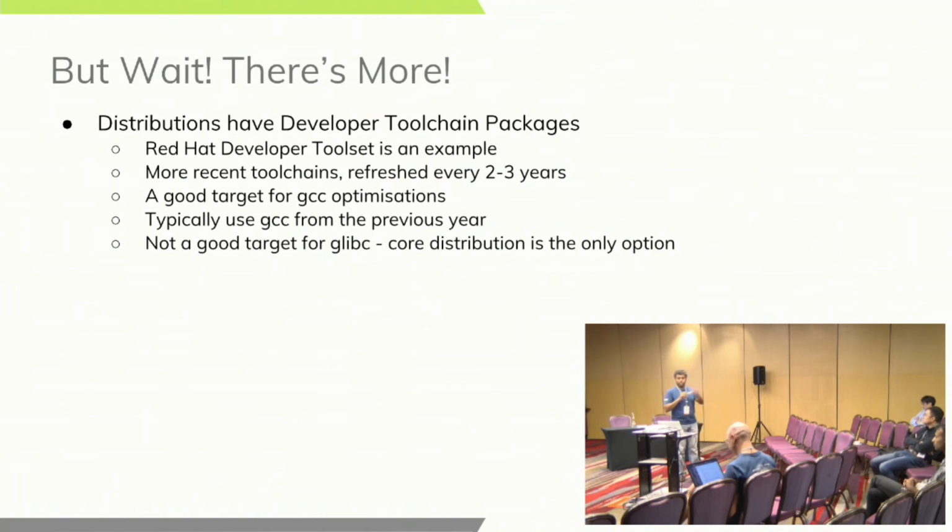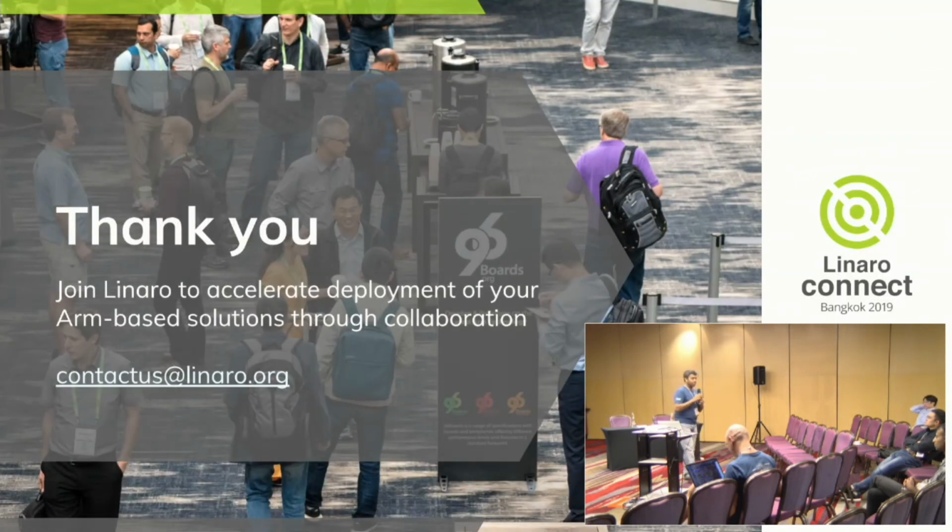So with this kind of information, roughly we can see that if you have a server that you want to ship in 2022, you would probably want to start working on your toolchain strategy now, and try to make sure that your toolchain flags, etc., are there in 2020, which means in 2021, when you're actually doing customer evaluations, the support is there in Fedora, Ubuntu, and it's starting to trickle into the developer toolset packages. And by 2022, when your hardware is shipped, you have enterprise software which already is able to kind of leverage your platform to the fullest. So that's basically what I have for this presentation. I'll be happy to take questions.